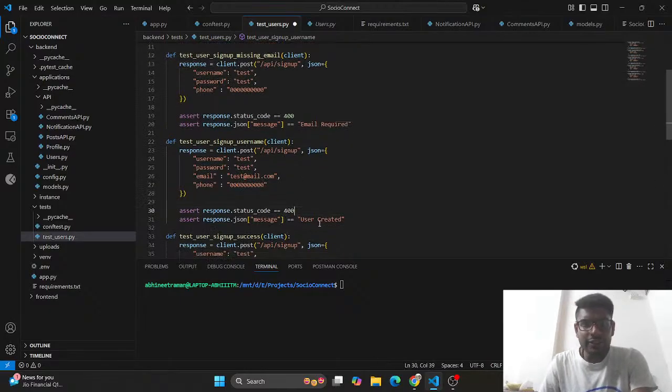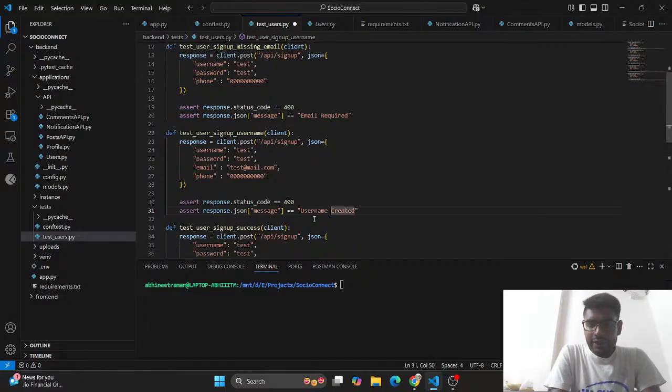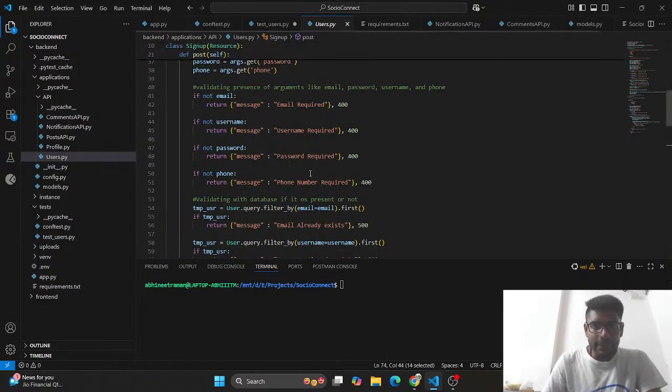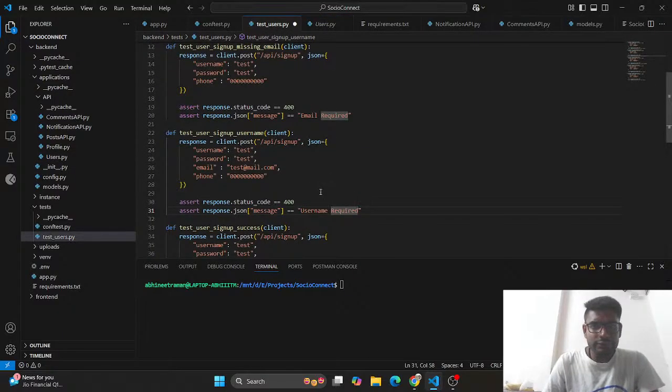Again it will be 400, username required. We will also make sure that we are on the same case: if R is capital, then R must be capital; if R is small, R must be small. So everything this way.